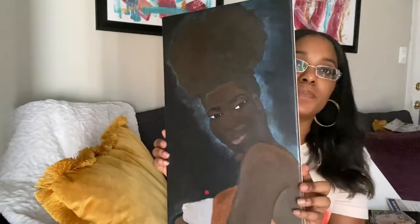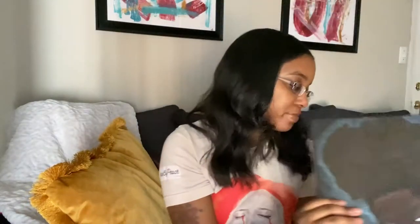So yeah, this was a weird one because I messed up on the painting, so I painted it all black, and then I wanted to do a painting on top of it. As you can see, sometimes you can see it, sometimes you can't. It looks weird, but I just love it. I like trying things that are unusual. I haven't finished it yet, but yeah.